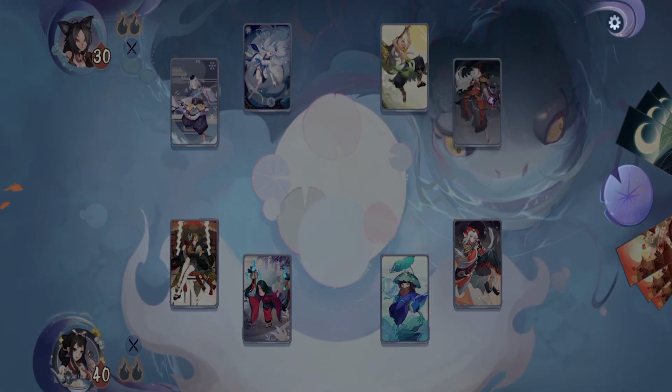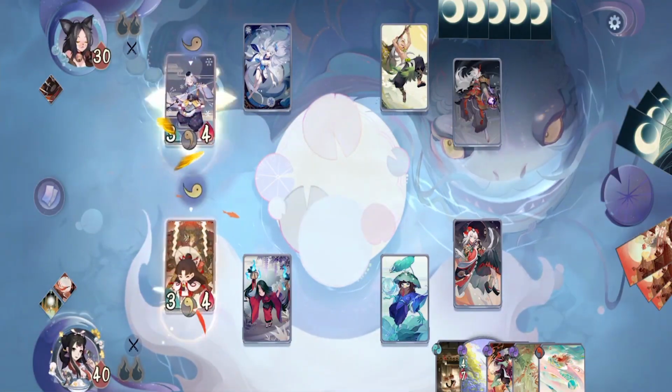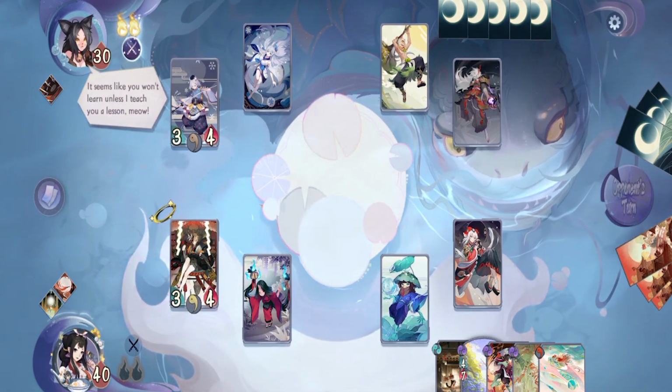On the second stage, we are still using the same deck because our buff is still the same as the previous battle. But this time you have to play a bit smart. They get the first turn this time.